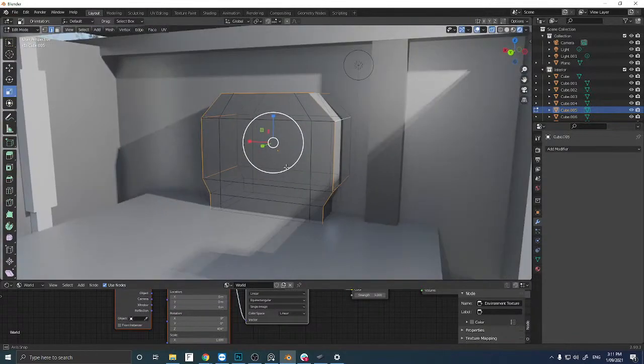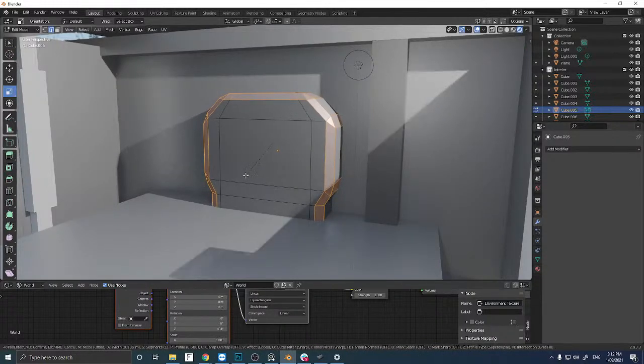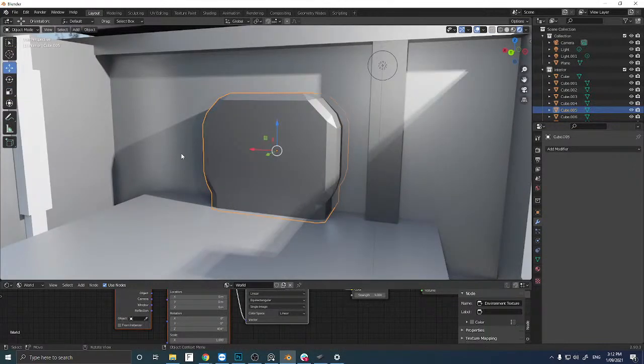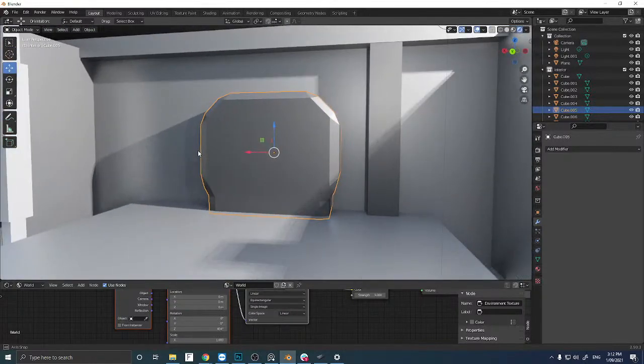And then what I'm going to do is turn X-ray mode off. All right. Let's go Control B for bevel. Then we can drag this out and bevel those edges. Yeah. Which is super cool. If I want to add more segments to the bevel, I hit S while I'm still beveling. That'll add more segments, so we can make it a smoother curve, if that's what you want to do. But I want this to look kind of faceted, so I'm going to leave it there. All right, and then we're starting to get a bit of a bevel to that edge. Yeah, that's pretty cool.